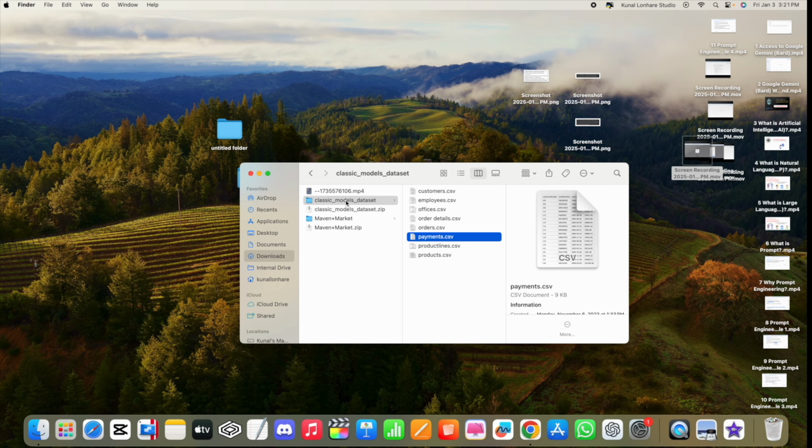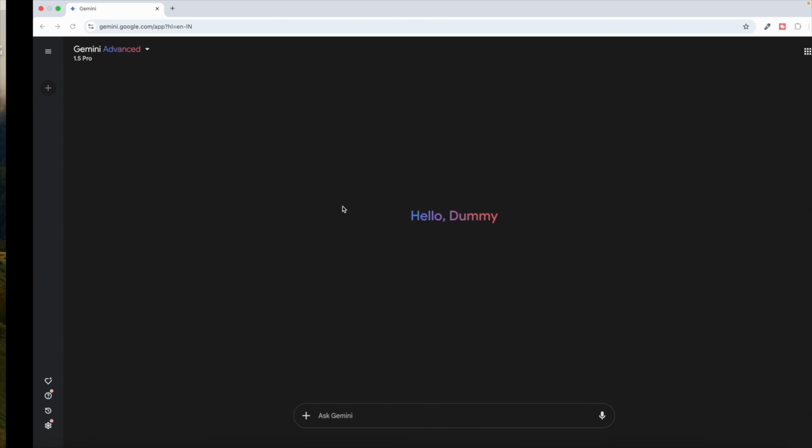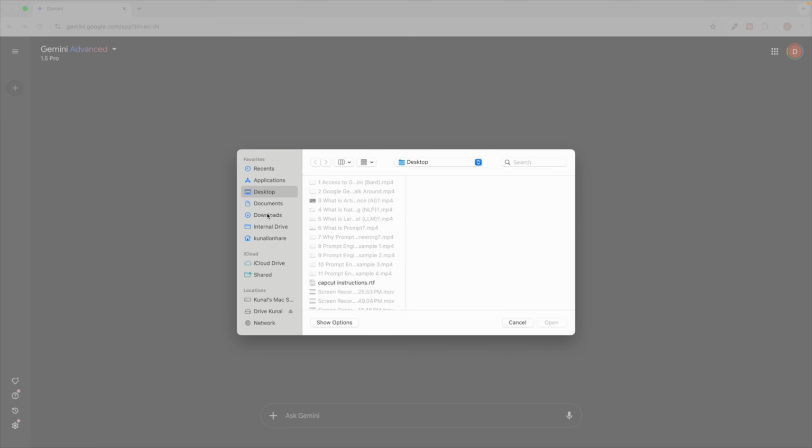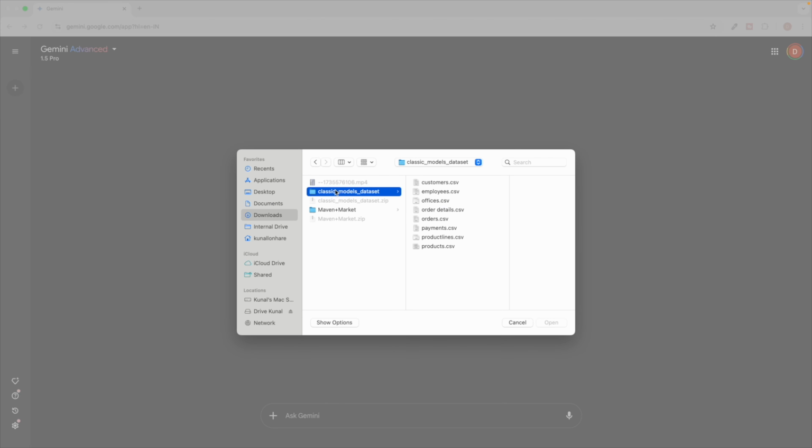Now in case you want to know, earlier you were only able to get the option to add an image, but now you can add any type of file, whether it's an image, files, or a code folder. You can even select any folder or file, whatever you want. Okay, so you can do that easily.